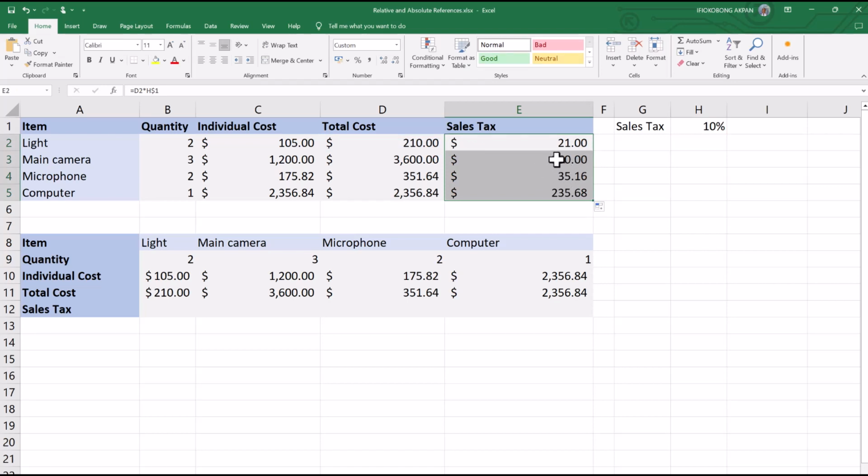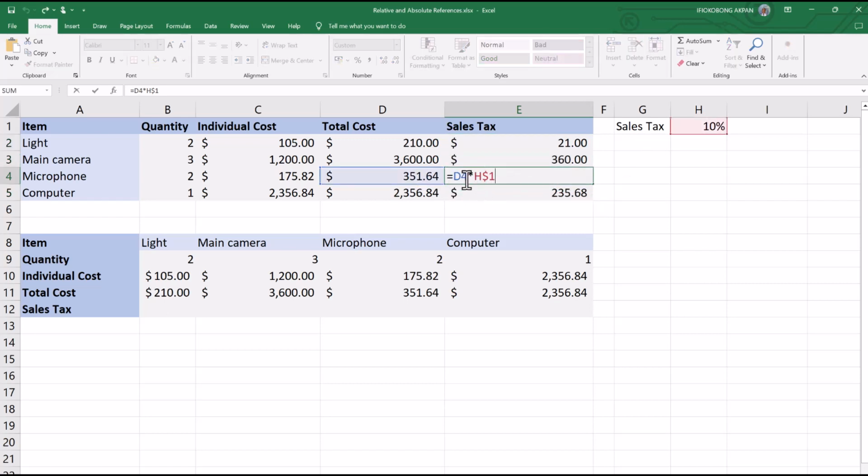have the correct answers to this. So 10% of this will give us this value, 10% of this will give us this value. Now if you double click these cells, you notice what happens. Now these values here kept on changing location, but our value 10% here, because we applied this dollar sign before the row, please take note, this is our first row, that is 1. This is H. Please take note, the H here is for the column, while the 1 is for the row. So you apply the dollar sign to this particular row here, and that is why we have it fixed. So you can actually move that down here.